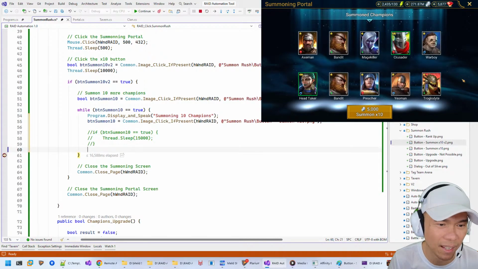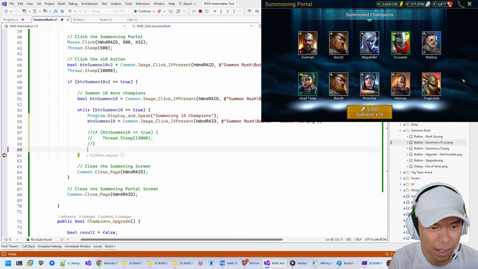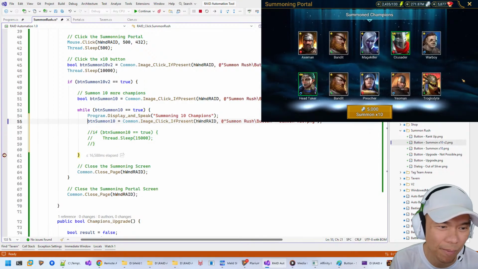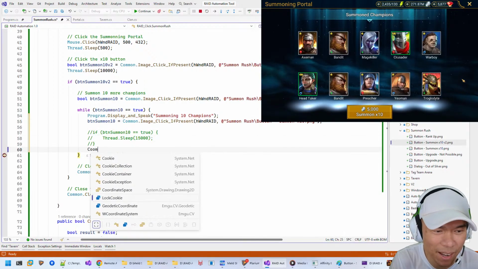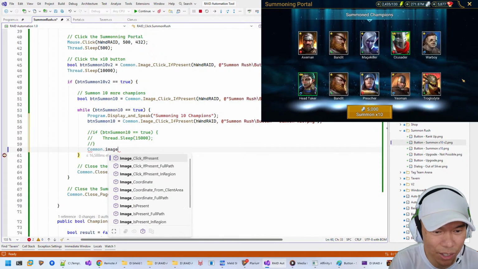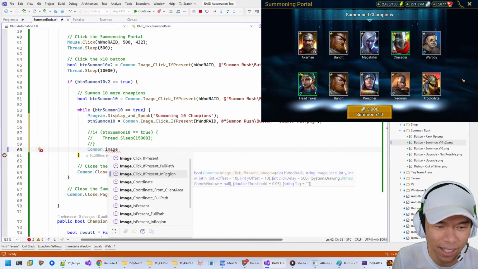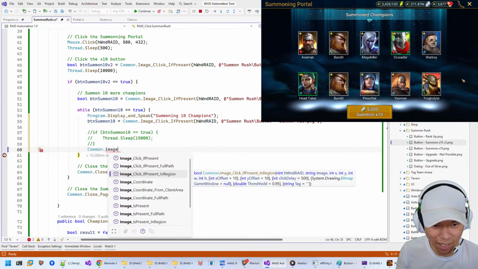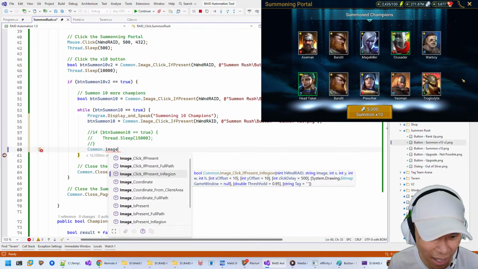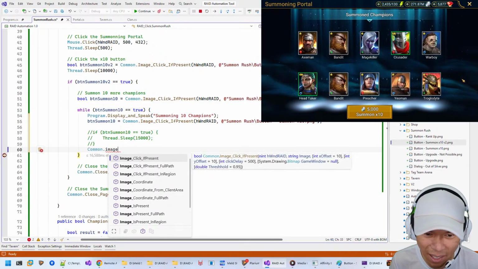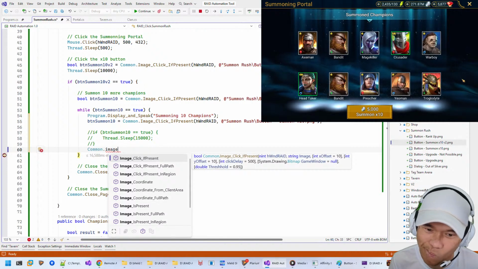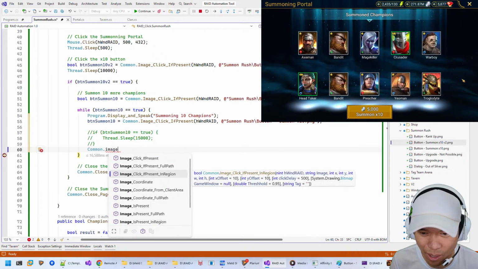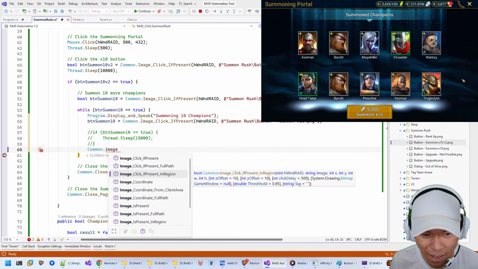Okay. So I can go common dot image, click if present in region. I need to know the coordinates precisely of where that button is. I don't have to do that, right? Yes, I do need to know the coordinates of the button.